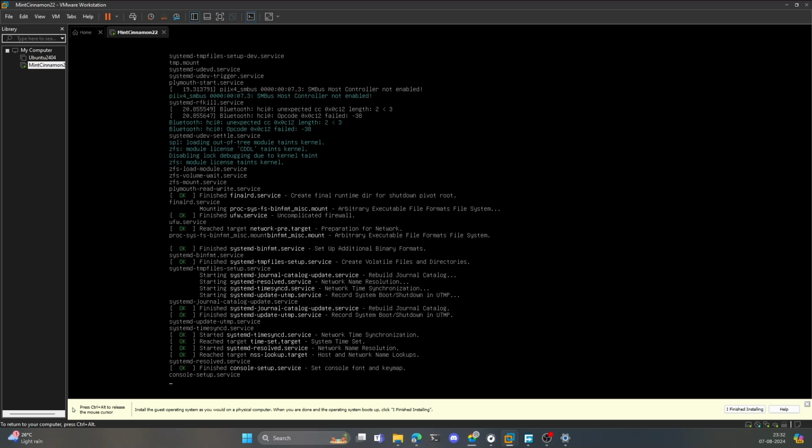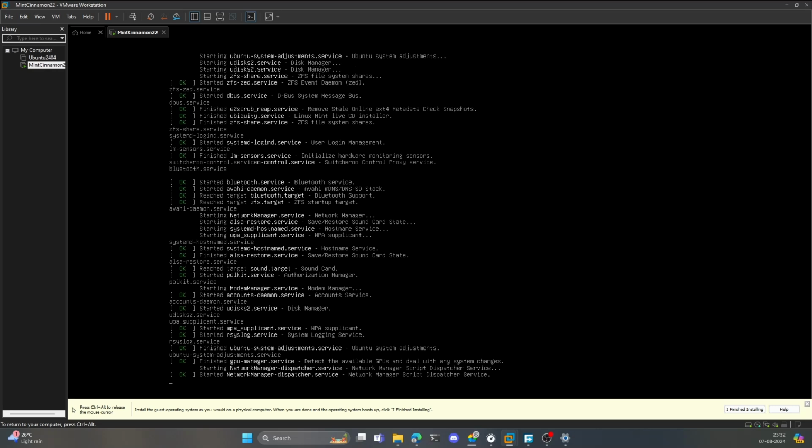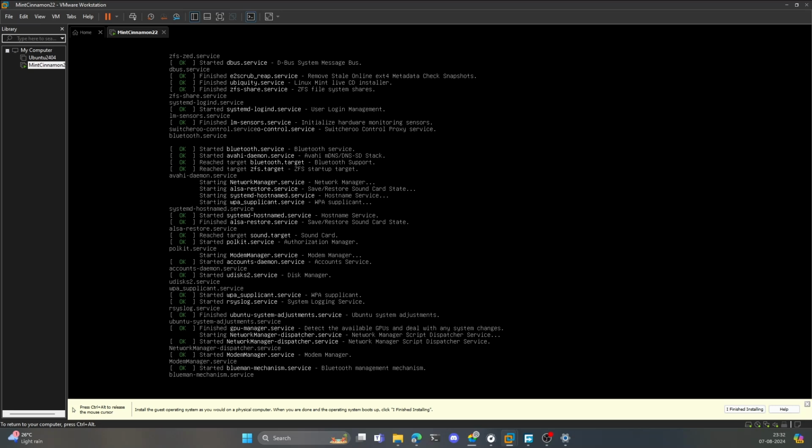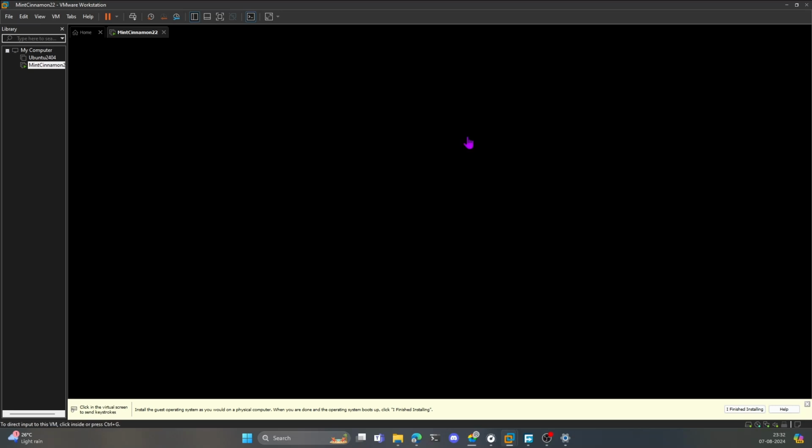Use Control Alt if you want to gain the mouse again.